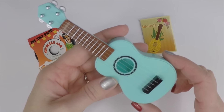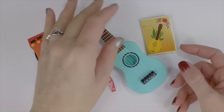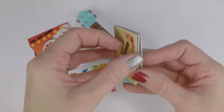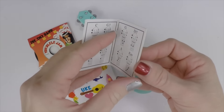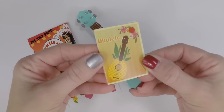The strings really do play — I mean, not like a real ukulele, but definitely like a toy one, so it does make sound. And then here's the little book, and this is the plus: it actually has writing on the inside of this book, so it's not just blank pages. Thumbs up to OG for giving us that.